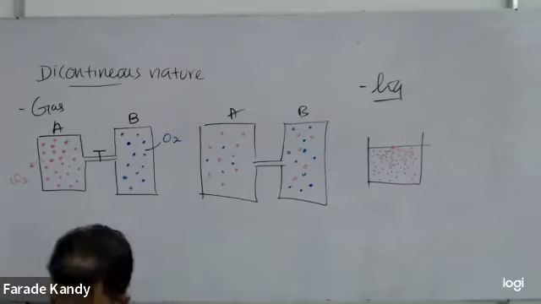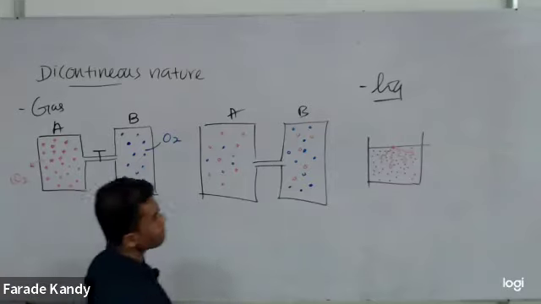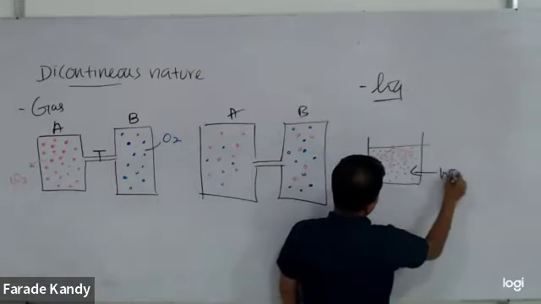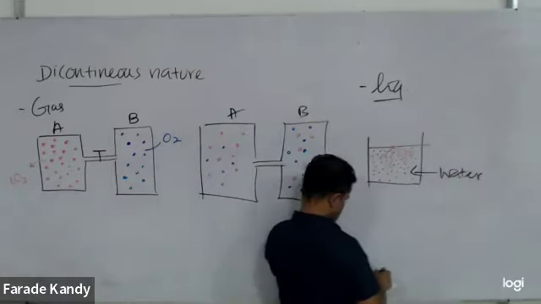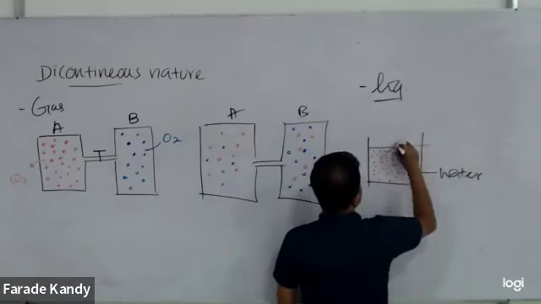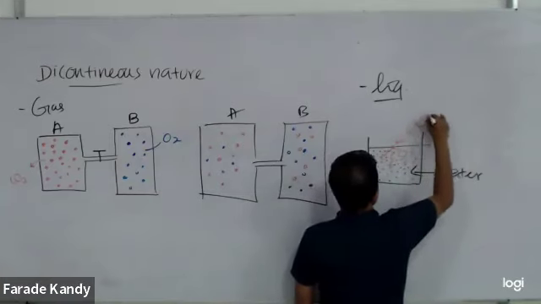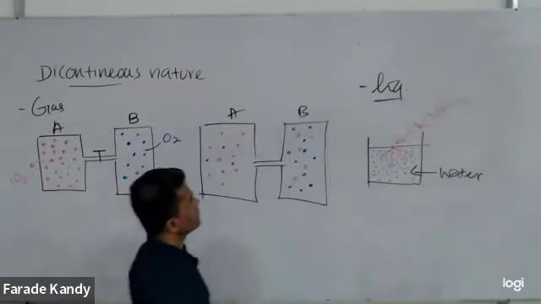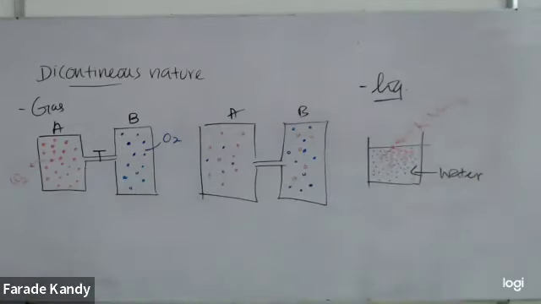Under discontinuous nature of liquids, you have some space. First of all, better you copy this one. Label this. This is water, and this is potassium permanganate. Do you remember the formula? Yes, KMnO4. Just complete it quickly.